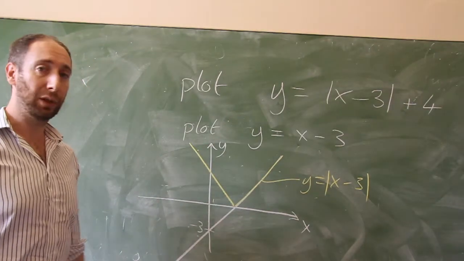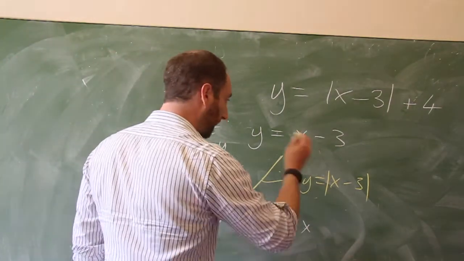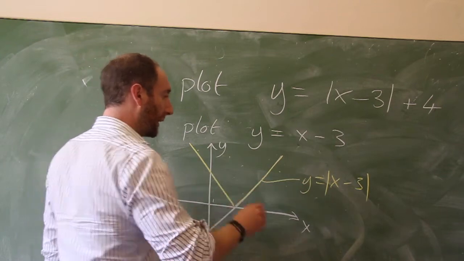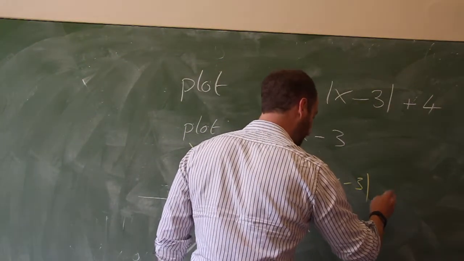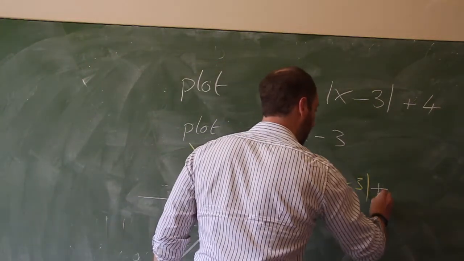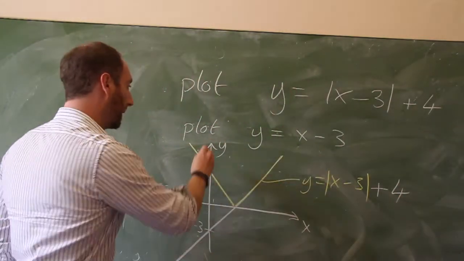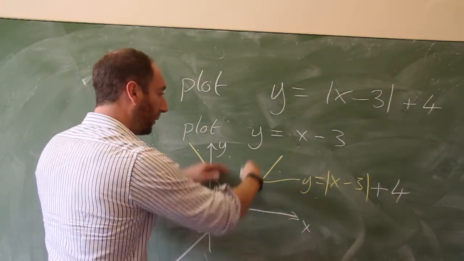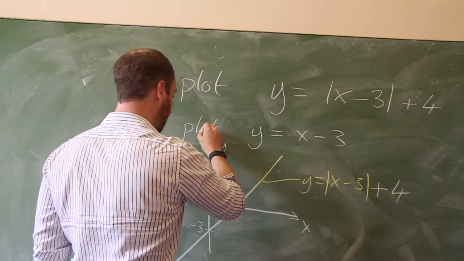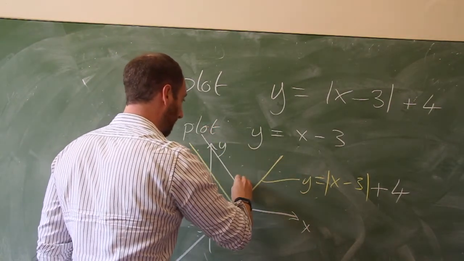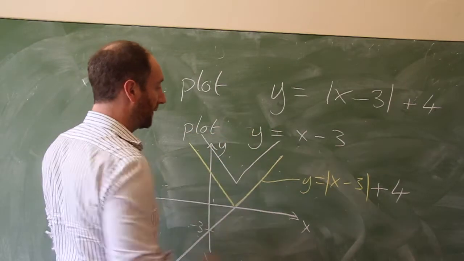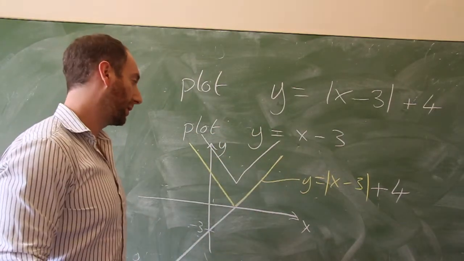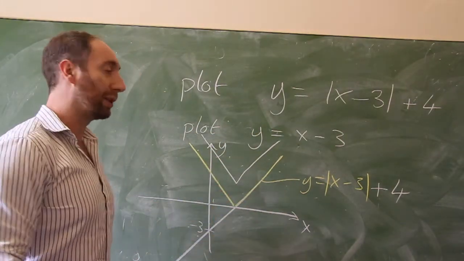And then if we want to add some constant to it, I'm going to do that on the same graph. If we want to add some constant to it, let's do plus 4 like this, then that's going to simply raise the whole thing up by a constant. So all points have simply been raised by 4 units. The scale is a little bit wrong here, but you get the general idea.